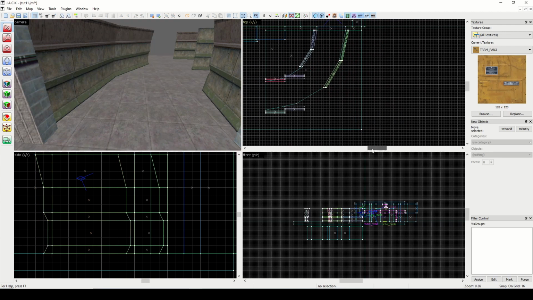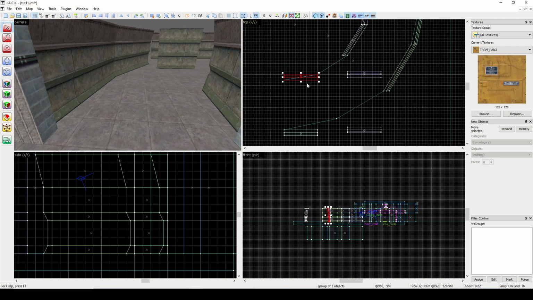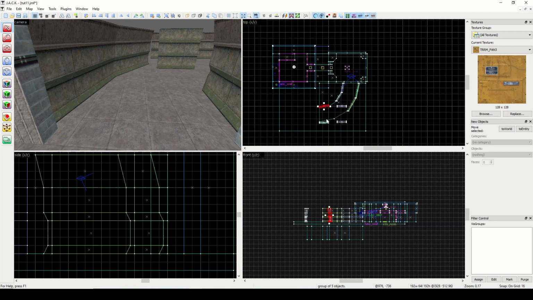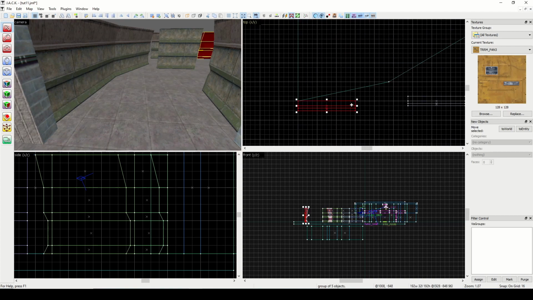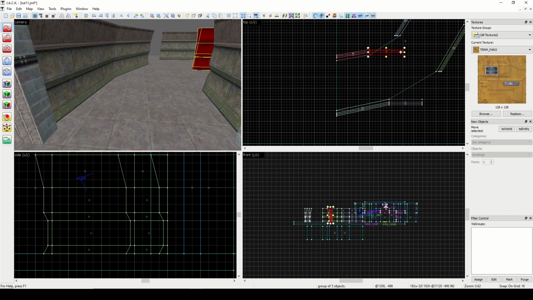And then I can do the same with these 2. Okay, shear up, stretch, shear. And then the last, I can do that with the last 2 as well.